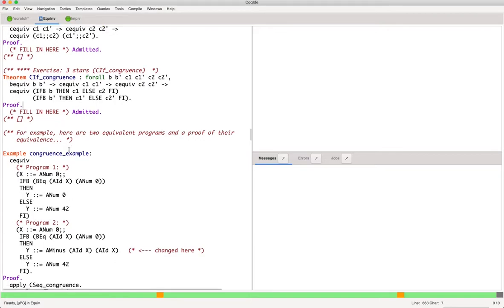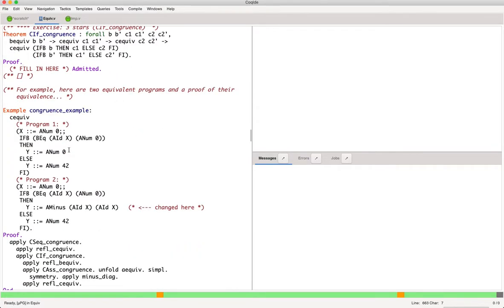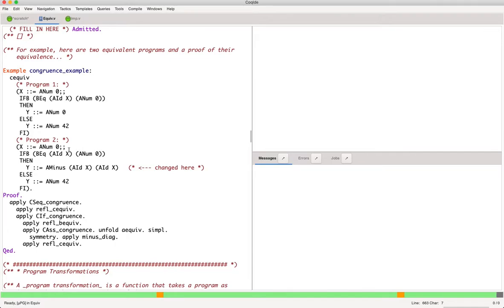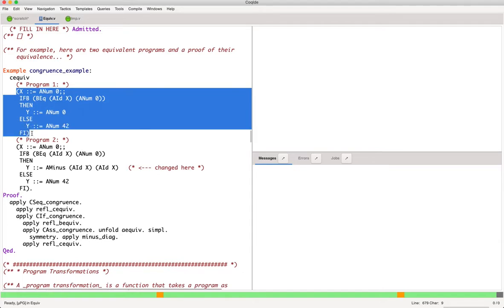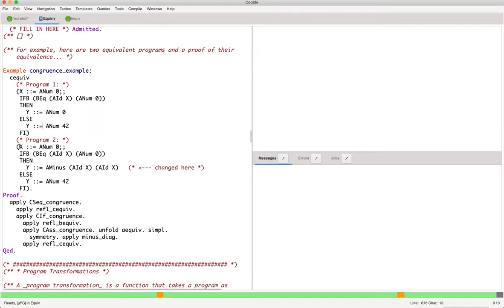And then once you have those, you can do equivalences of programs with these theorems. So for example, here we've got quite a big long program in this notation anyway. It's an assignment and an if, and then a couple of assignments inside the if. Then we've got the same assignment at the beginning, the same if condition, but we've changed the assignment down in the middle of this if.